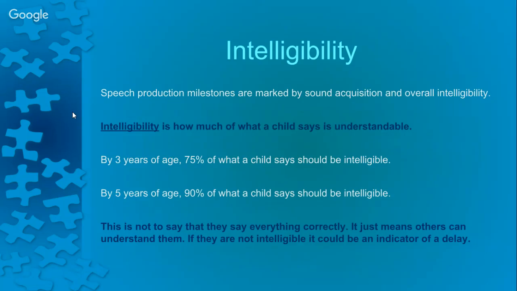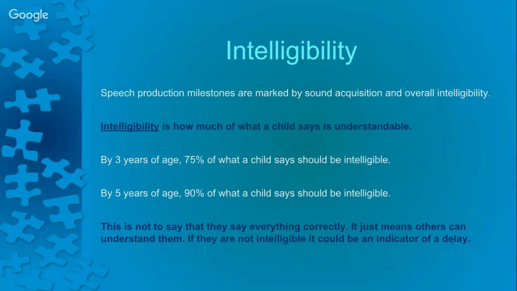When we talk about speech sound acquisition and speech sound production, just like we had those red flag markers for language development, you remember first words at 12 months old, 50 words by 18 months, 2 words together by their 2nd birthday, we also have guidelines or milestones that we expect for children in speech sound development. And while there's no real cut and dried absolute for phoneme acquisition when it comes to age, we do have some general rules of what we would expect. Intelligibility is one of the ways we look at that.